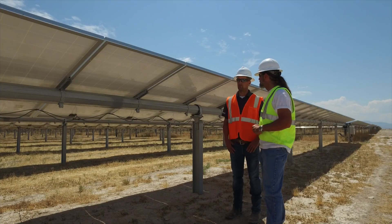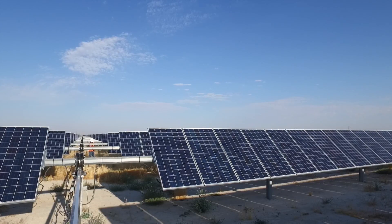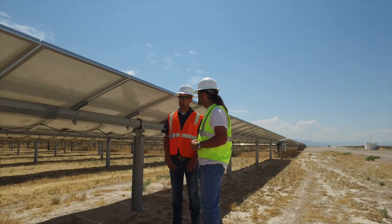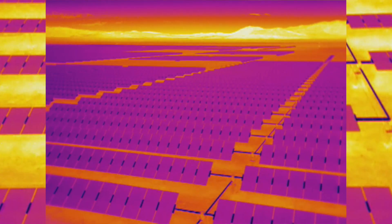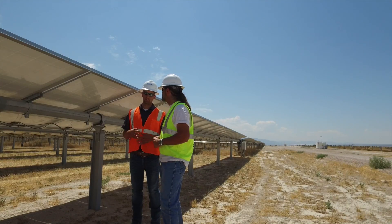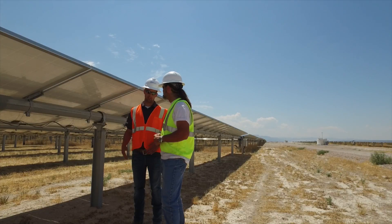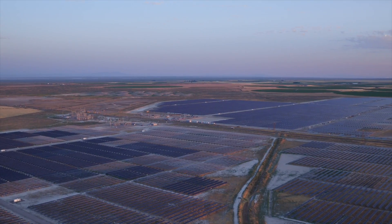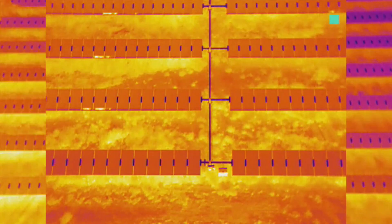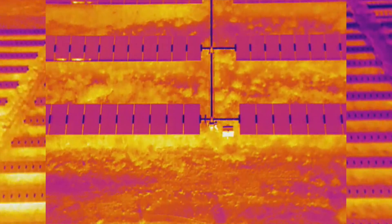Most of the inspections done here are visual, and it's really difficult to see internal damage to a panel visually — most panels will look just fine. There can be bad connections that we'll check, but without the use of a drone and IR imaging you won't be able to see that. There are limited options for seeing how much power you're actually putting out; a power production drop can be an indicator of problems, but by no means does it pinpoint where that is. Even coming into the combiner boxes, you can still have a whole grid area and not know which panel it could possibly be.